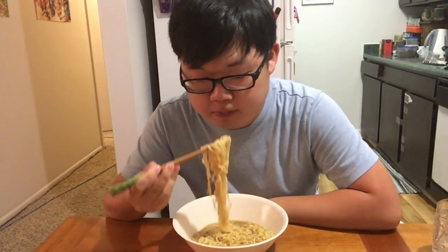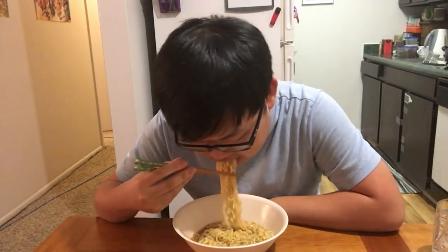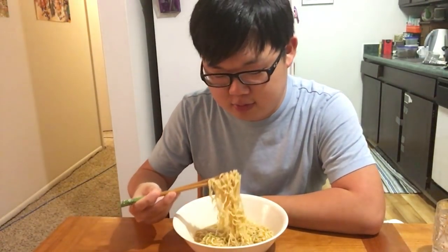All right, here we go. This is definitely one of the stronger miso ramens I've tasted, in a good way. It's got that kind of funky savoriness that I love about miso. It's a very concentrated flavor, which I really like. It's definitely not shy — bam, this is miso. It's savory, it's a little funky. It's great.